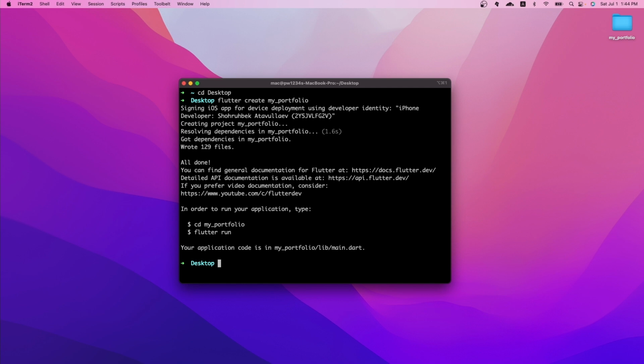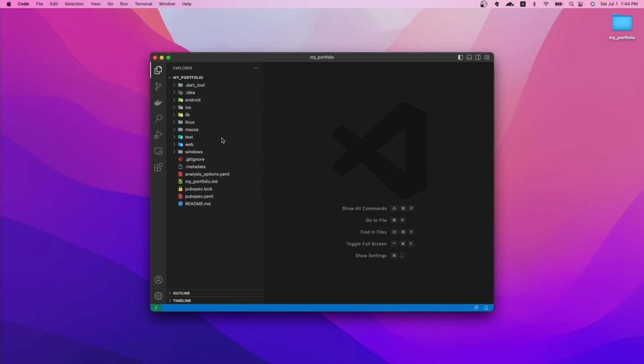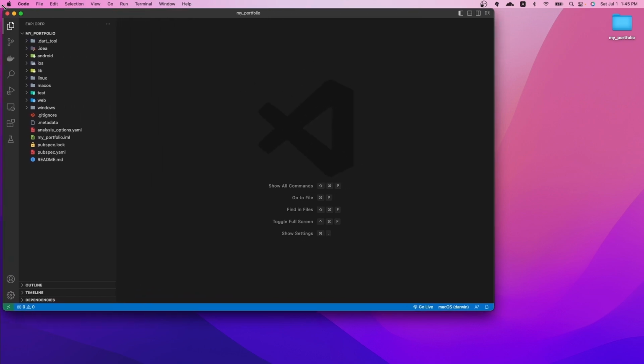All right, the project has been created. We can change the directory to this newly created project directory. With the code dot command, I can open this project inside VS Code. So basically, open your favorite code editor with this project. If I press enter, it should open the project in VS Code. Now the project is open. Let me make this a little bit bigger so that you can see it easily.